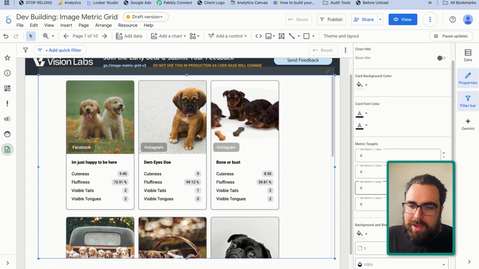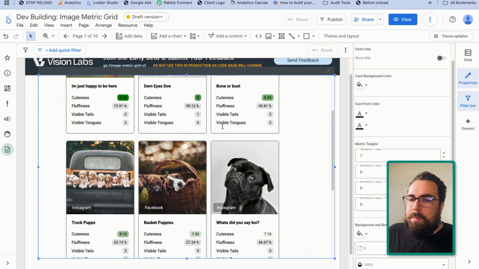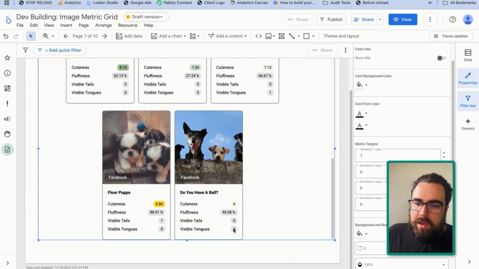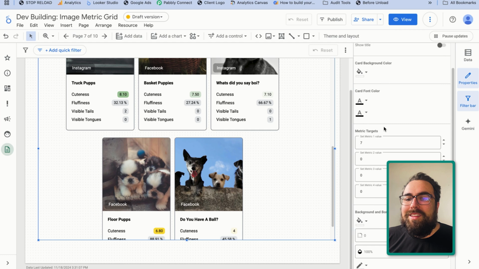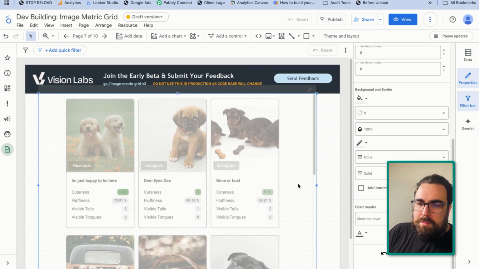But if I wanted to, I could say, okay, our cuteness scale is a scale of 1 to 10. So I'm going to put 10, or let's just say we want to shoot for a 7, right? So that's our goal. Now everything above a 7 turns to green, everything below a 7 goes to yellow, and then ultimately red if you go down below that. So you can use these targets to very easily set a target to say, okay, what do we want our click-through rate to be? What do we want our merchandising fee to be? Any of those types of things you can now easily add in as a target. I want to make this as simple as possible for anybody to utilize a target. And so now what you can do is you can make this a little bit smaller, right?